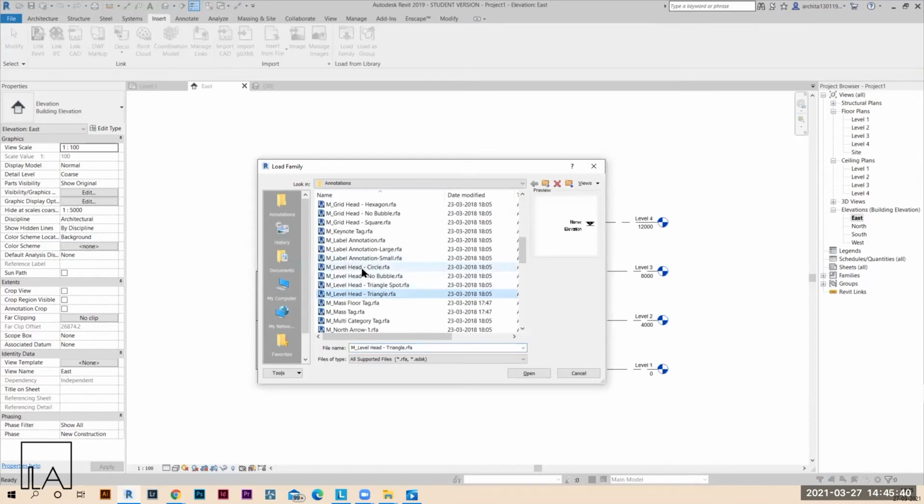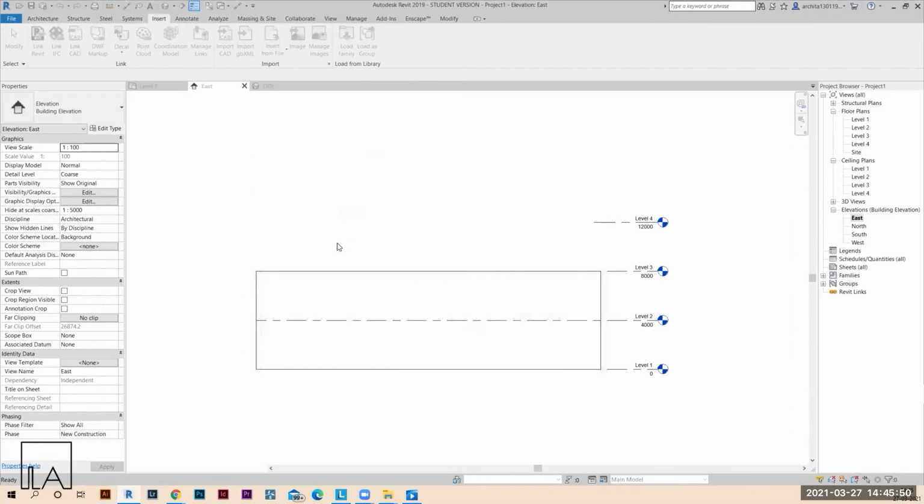Here we have level head circle, no bubble, triangle, spot, again triangle. So let's say we want this one. We'll select this family and open.